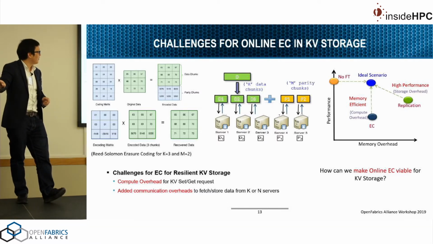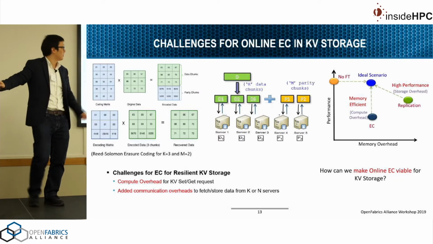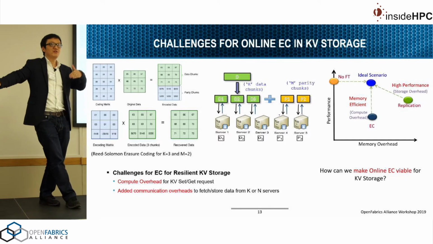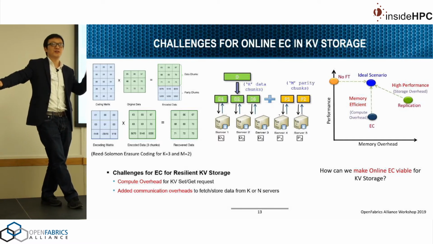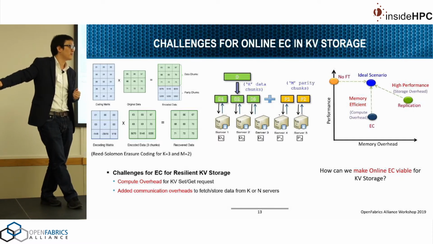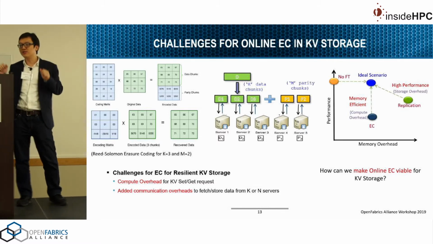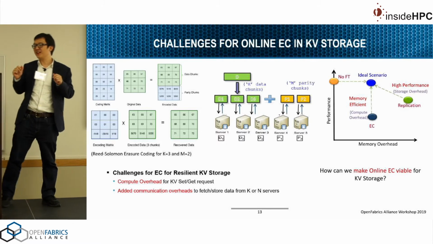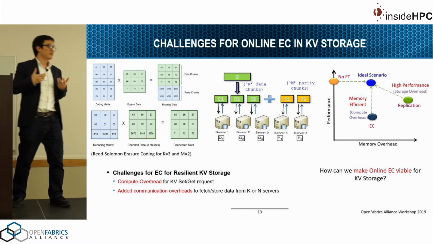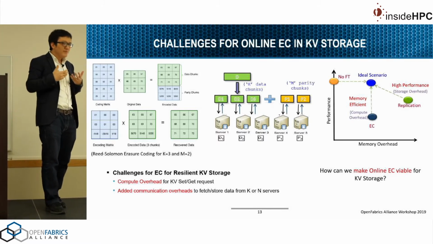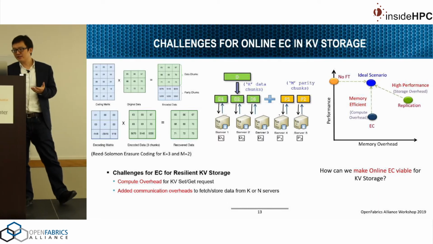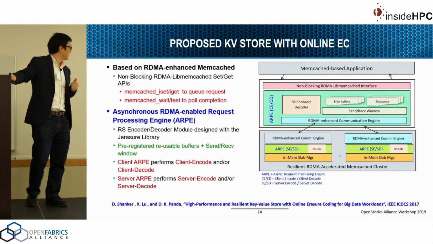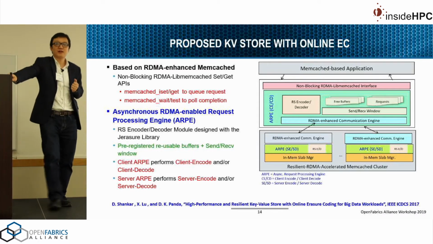Now the ideal case, of course, is the blue circle, right? That's the ideal case. It basically means you can achieve good memory or storage efficiency, but you also get good performance. Now the question is whether we can get this ideal case in our system, how to achieve that, and whether high-performance networks can help with that or not. So we actually investigated this problem. In 2017, we had a paper in SC.